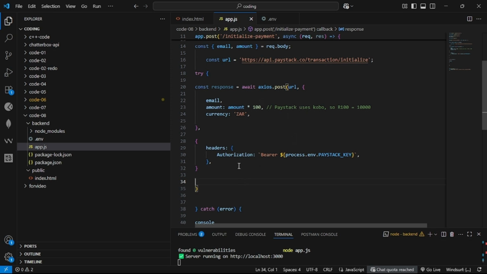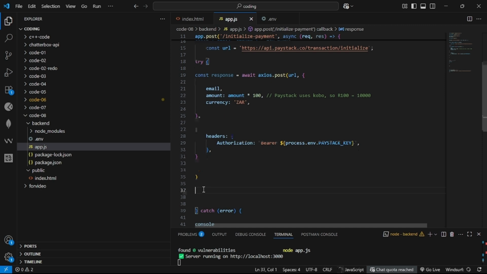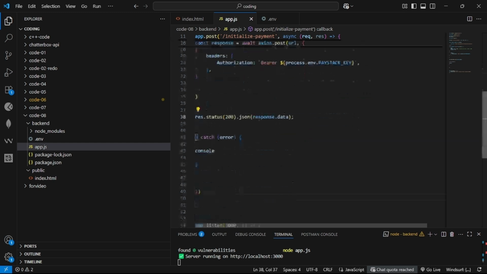We got 1, we got 2. Okay, we're good. Now I have to give out a status, or in other words, a JSON. Let me see this thing again. So now you just have to give a request, that's all. And the status is 200, and response dot that there and stuff like that.